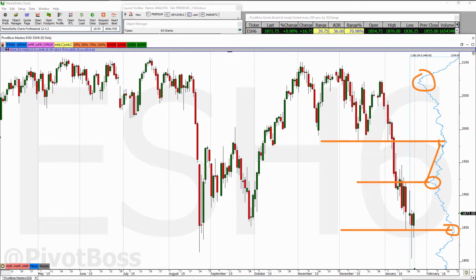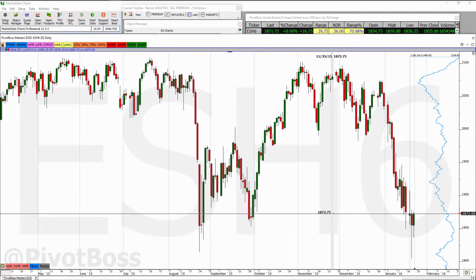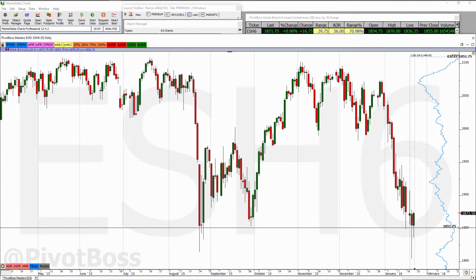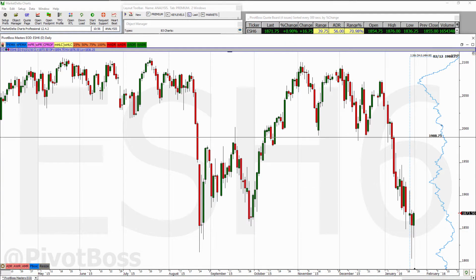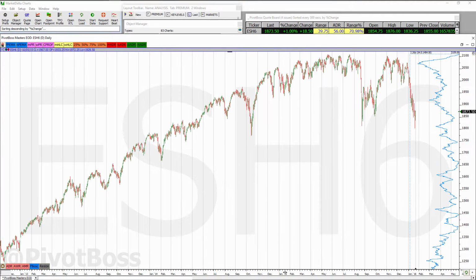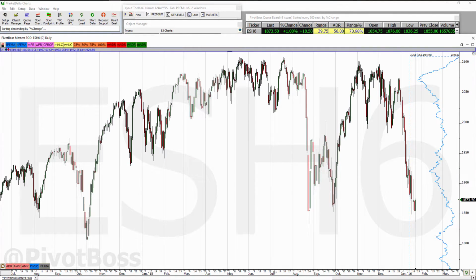If you're going to come onto an LVN from below, that would likely be a short entry for returning price back to here. So that's exactly how I see it right now in terms of the volume profile and how it helps you. All of the low volume nodes make things very, very easy to identify on the chart that that's rejection. The high volume nodes make it very easy to identify that there's value. But there's also value all over this chart.